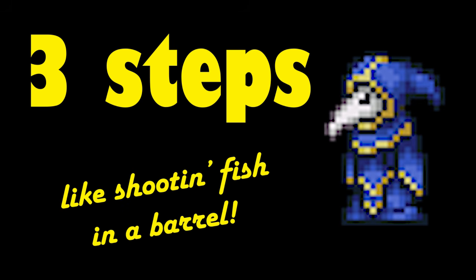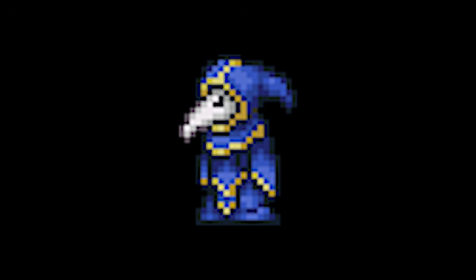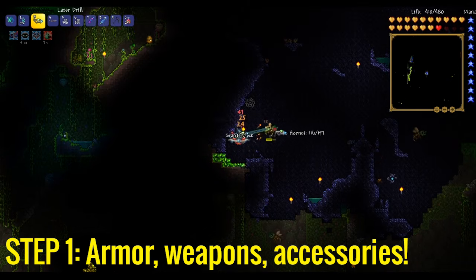Here are 3 simple steps to make defeating the Lunatic Cultist like shooting fish in a barrel. 3 simple steps? Not like 6 or 7? What do you mean? It's a mini-boss. He goes quick, don't worry. Let's get started. Step 1 is going to be to up your armor, weapons, and accessories.